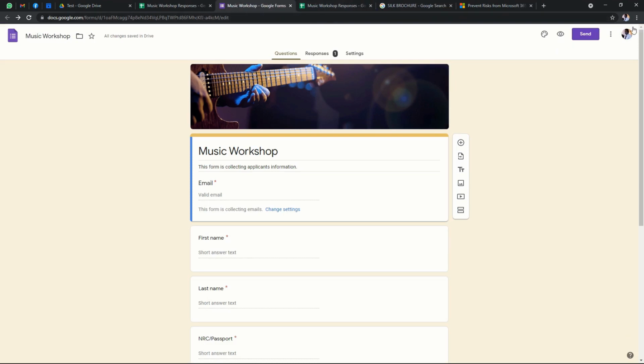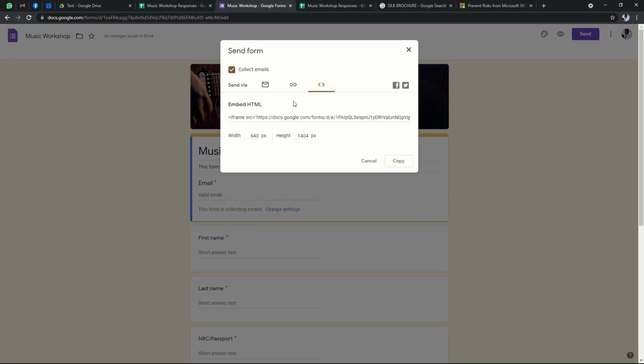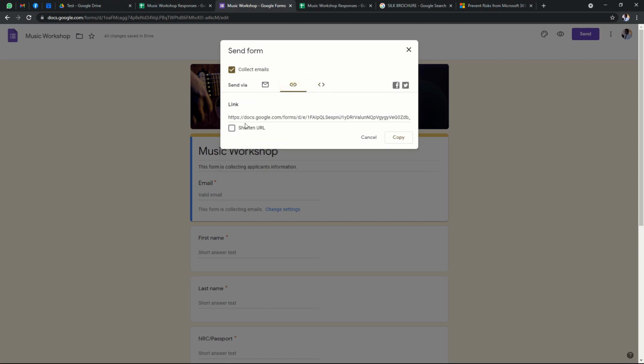Yeah, so now that we want someone else to share or to apply, we're going to go to send. Then we're going to go not via email, but through embedding. By the way, you can also embed this into your website by copying this shortcode, or you can copy it as a link and send it to maybe a WhatsApp group. But I like the links shortened, so I like to shorten the links and then copy it. You can also alternatively share it to Twitter, Facebook, or via email. So I'm going to copy that, then X out of that.